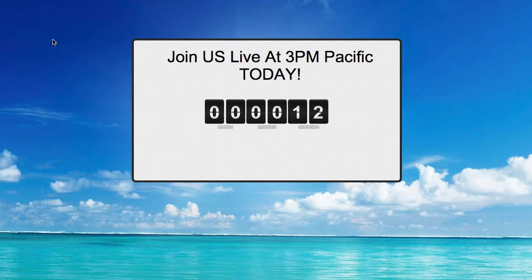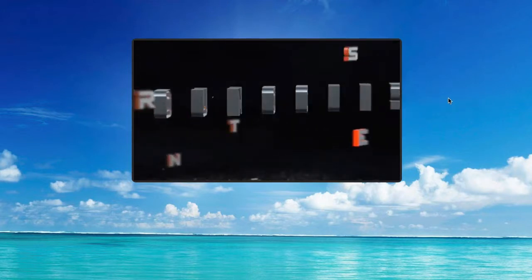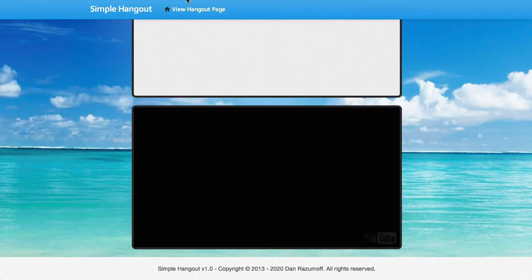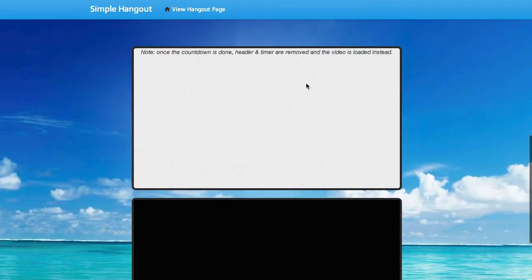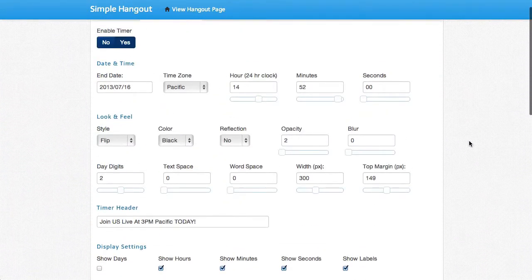Let's say your people are waiting, and usually we say refresh the page when the timer goes to 0. Well, with this plugin, they don't have to do that because I am on the page right now. I am not refreshing anything, and as soon as the timer is done, my Hangout starts automatically. They don't need to refresh the page or do anything else as long as my settings are saved correctly in the configuration window right here. And again, you can see in the display in the settings page, the timer is gone and the video is now showing.